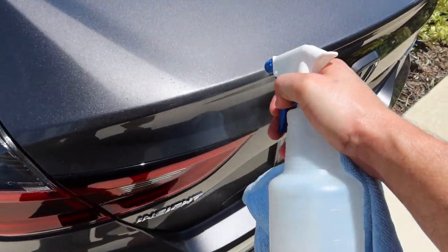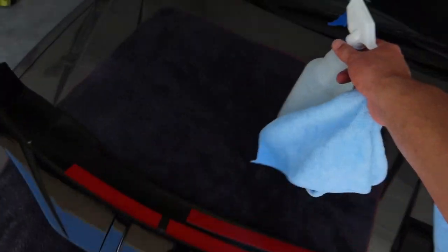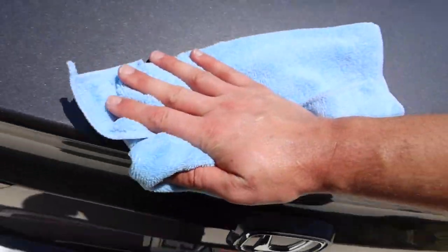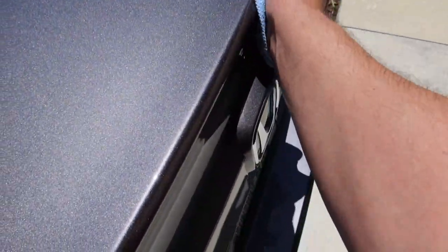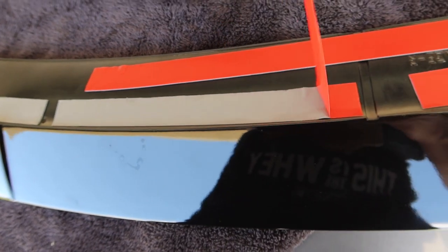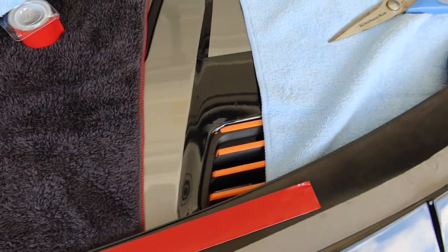Same thing — you just want to clean off this little edge. You'd ideally want to do this in a garage where nothing's going to kick up, but we'll be alright. Kind of crazy to think I'm modding a hybrid, but it's going to definitely make this car look a little bit better. Look at the sparkles on this car — the paint job is excellent. As tough as this tape is, it's going to protect your paint. I've had 3M tape all over this car at some point and went to remove it years later and it didn't really damage the paint, so you don't have to worry too much about that.